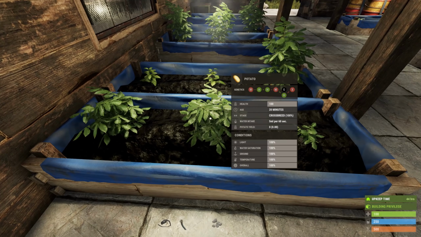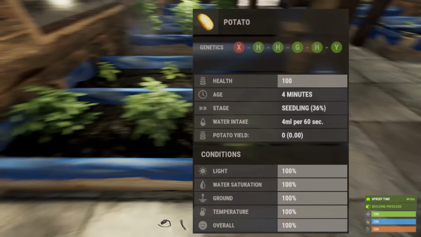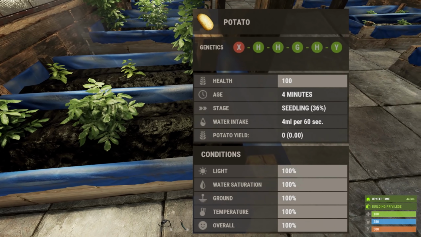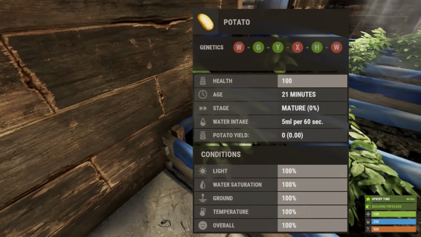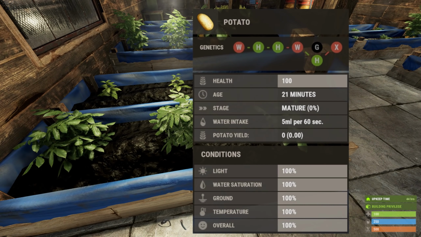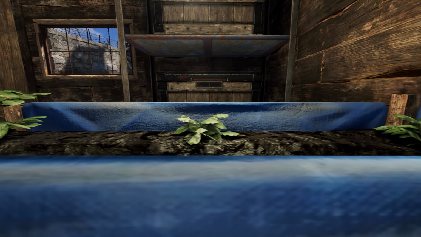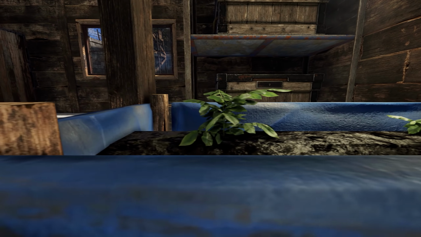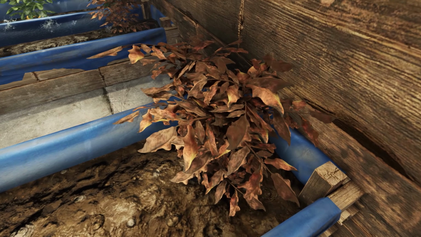This panel contains the information you need to get the most out of your plant, such as genetics, health, age, stage, water intake, yield, light, water saturation, ground, temperature, and overall happiness. The majority of these characteristics are pretty straightforward, so if your plants aren't making it through their growth cycle or taking forever to grow, check out the plant info panel and make adjustments accordingly to what they are lacking.